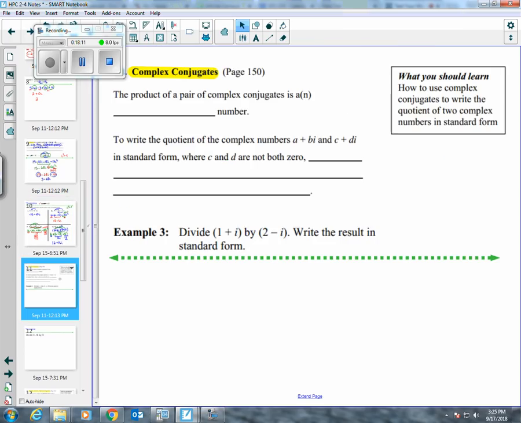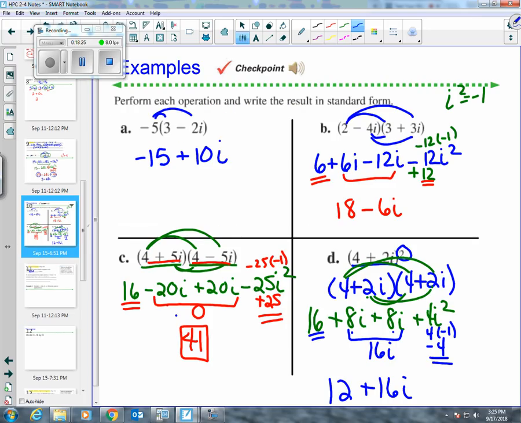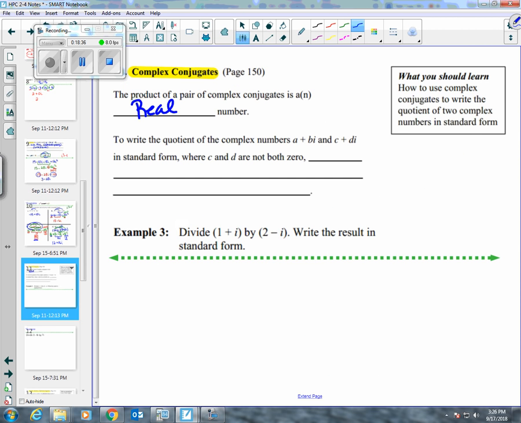All right, so moving on, complex conjugates. We need this to be able to do division. So we're going to talk about what a conjugate is. A product of a number and its conjugate is always a real number answer. And that's exactly what we were talking about in our second to last example, where we multiplied something by what we call its conjugate. We ended up getting a pure, just real number situation, which is super helpful when we're dividing.